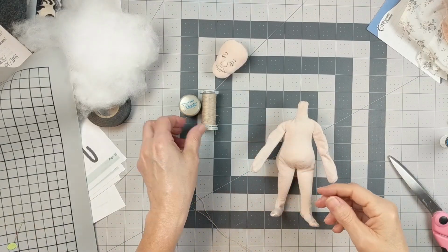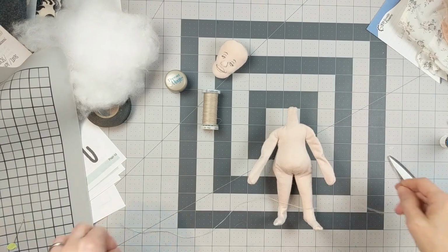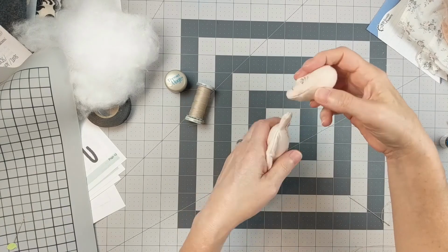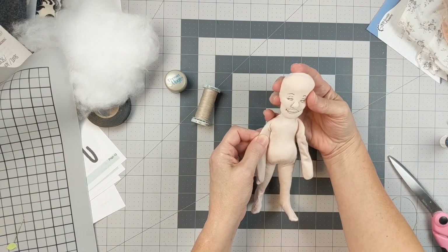To attach the head to the body, I'm going to hand stitch this using a very strong thread. I'm using upholstery thread here, and a long doll needle, which is a 3-inch long needle. Just trying to figure out where I want the head. You've got a few options.